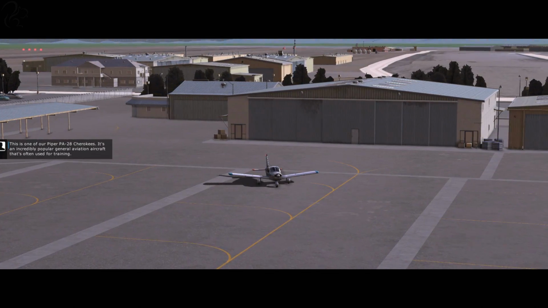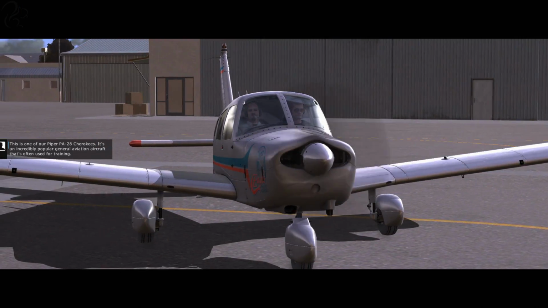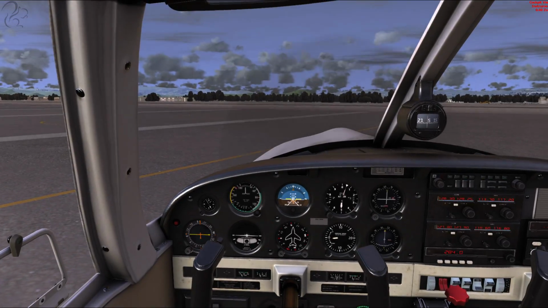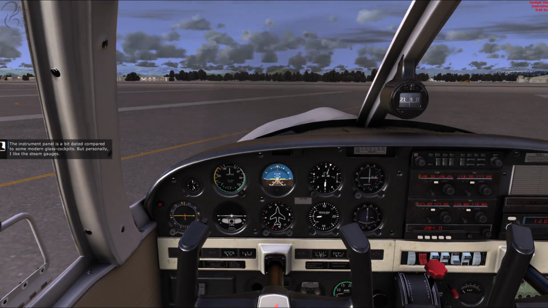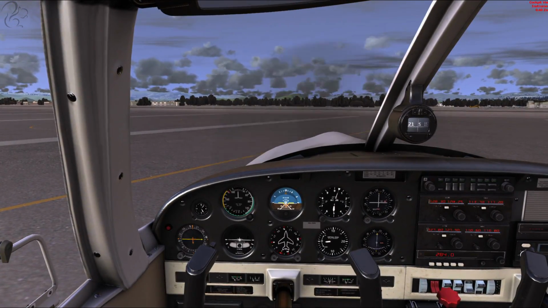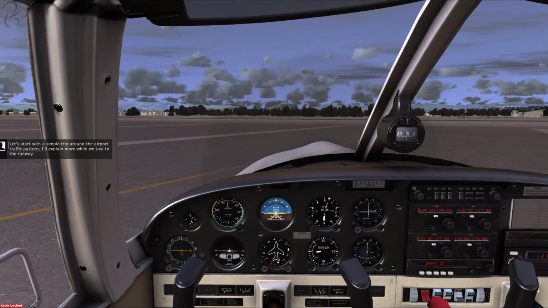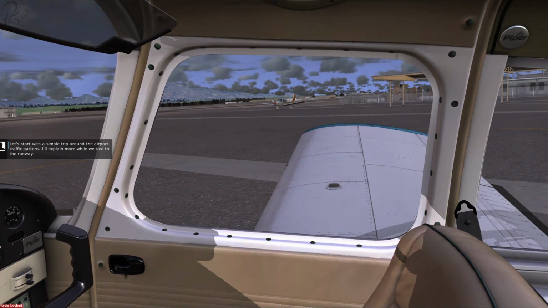This is one of our Piper PA-28 Cherokees. It's an incredibly popular general aviation aircraft that's often used for training. The instrument panel is a bit dated compared to some modern cockpits, but personally, I like the steam gauges. Ready? Let's get going. Let's start with a simple trip around the airport traffic pattern. I'll explain more while we taxi to the runway.